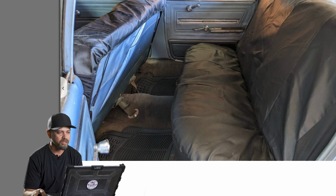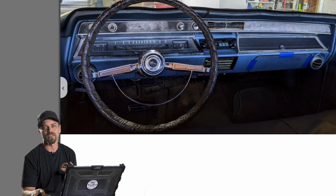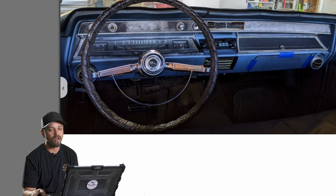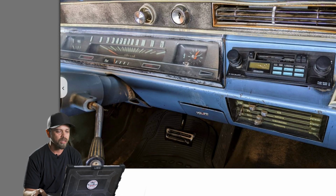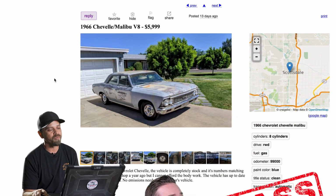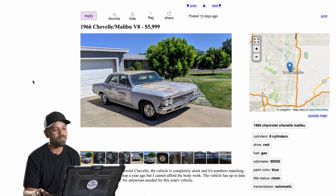It's got some seat covers just covering everything. So if you wanted to take this car to a full restoration level, you're going to have a long road ahead of you. But if you absolutely have to have a 4-door 66 Chevelle, it's probably a decent start for it. I'm going to pass. Although this car is affordable, that 4-door body style is just not the most popular. I really like 66 2-doors, so I may be a little bit biased there, but I'm going to go ahead and pass on this car.